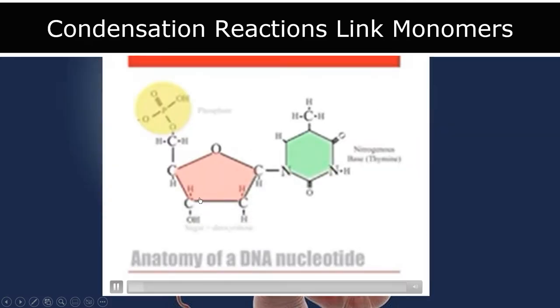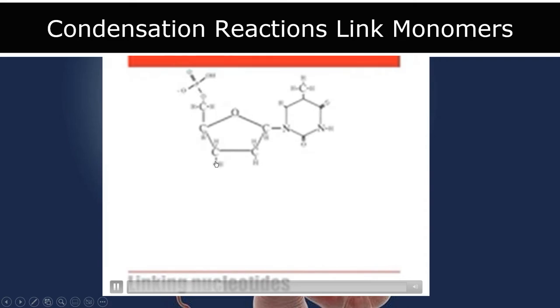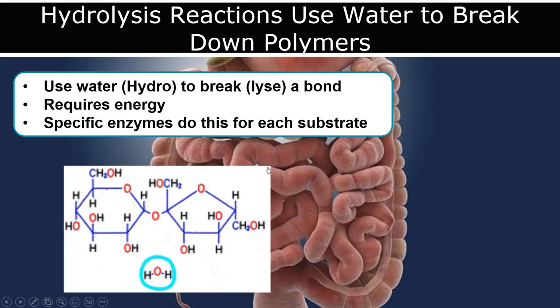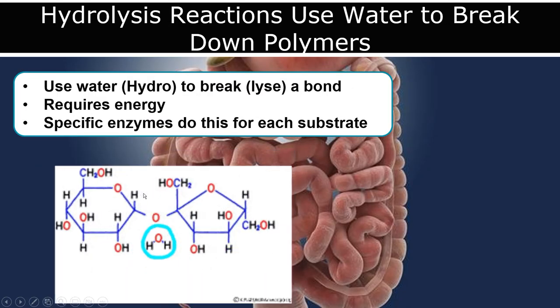And so we see this again repeatedly, including in the DNA polymerization. So I've got my phosphate, which has a hydroxyl group here. I have also my carbon number 3, which has a hydroxyl group. So again, condensation reaction, I take an OH from one side and a hydrogen from another to create a condensation reaction. And now I've got a polymer where before I only had monomers. So those are the condensation reactions where we're joining.